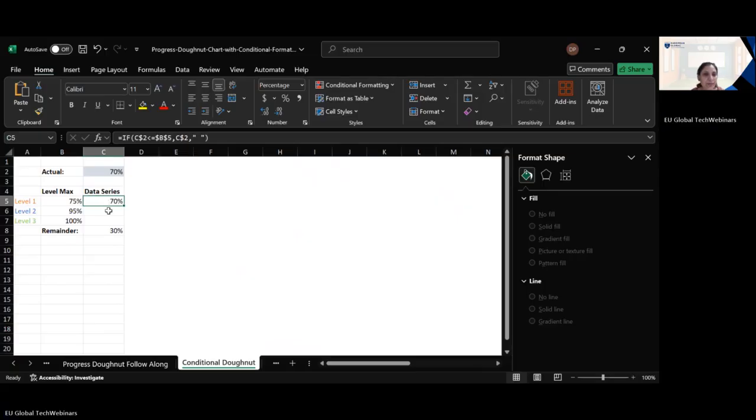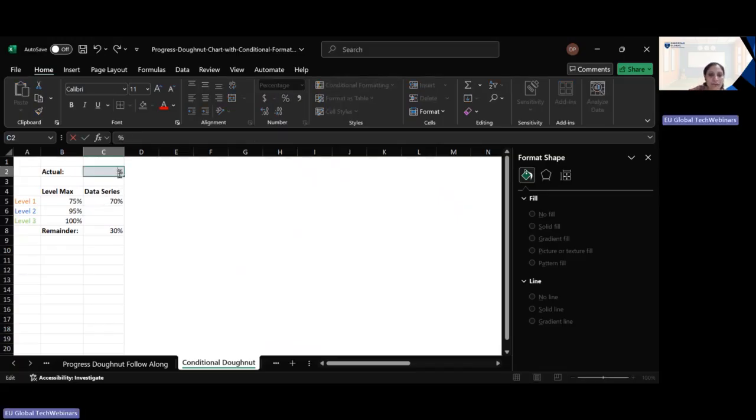Otherwise, this particular condition suggests that if this C2 value is greater than 75, but it is less than or equal to your 95, then you put the value over here.